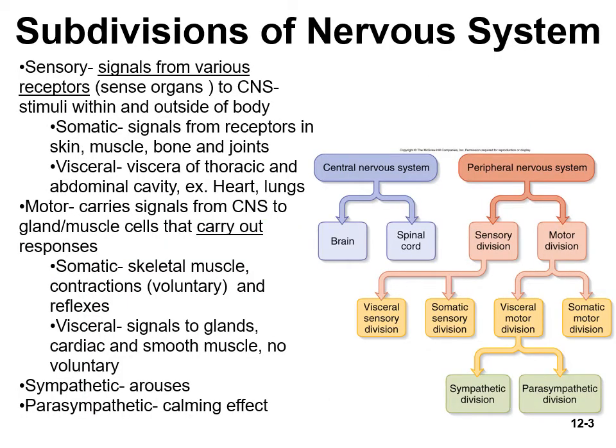Another way that we're going to be able to discuss the nervous system is by taking a look at its division between what we like to call its sensory and its motor division. Now, the sensory and the motor divisions only come into play when we take a look at our peripheral nervous system. So do me a favor, take a look at the flow chart that's on the right-hand side.